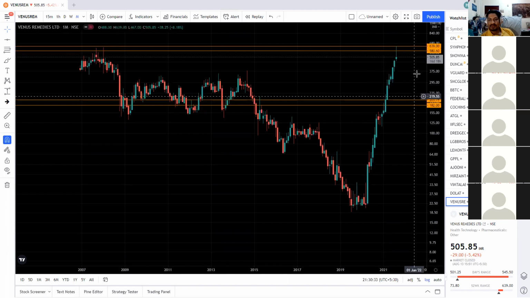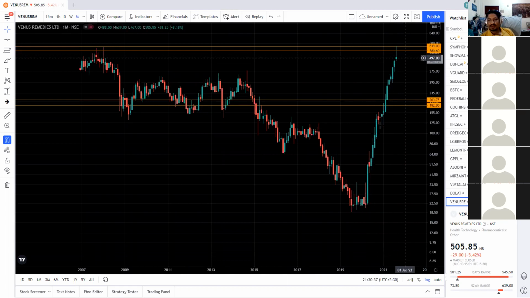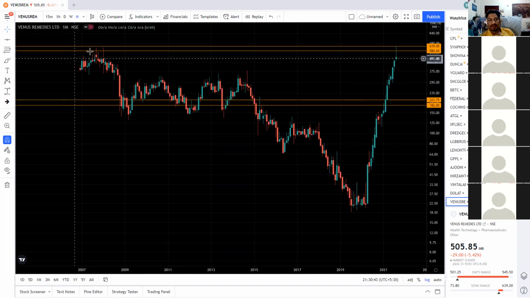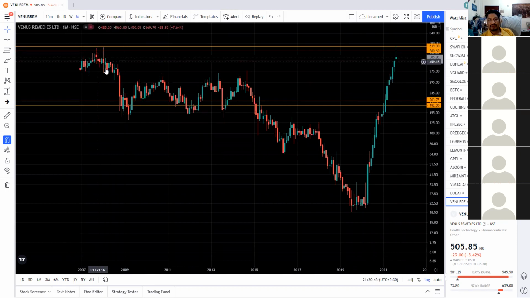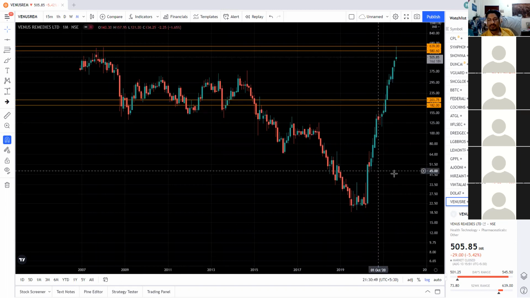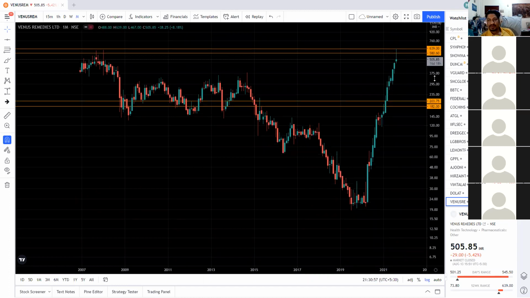So when we catch the right time or have the right study, we can have this kind of gain. The purpose of the study is this only: that when a downturn starts, you know when to exit, and when an upturn starts, you know when to take an entry. So it's all about taking a right entry and a right, timely exit.